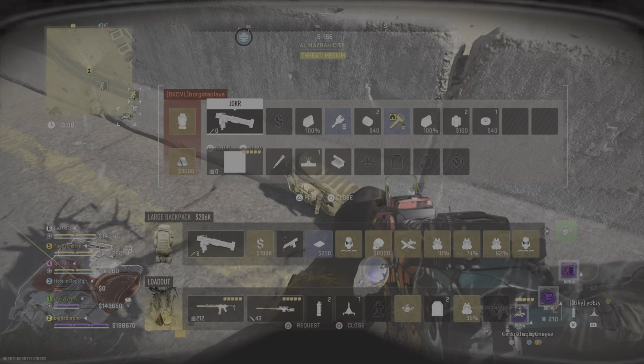Ultra One, extraction is inbound at this time. Ultra One, Dino 4 is inbound for extraction. Ultra One, that area is negative for extraction. Move to an alternate extract point.